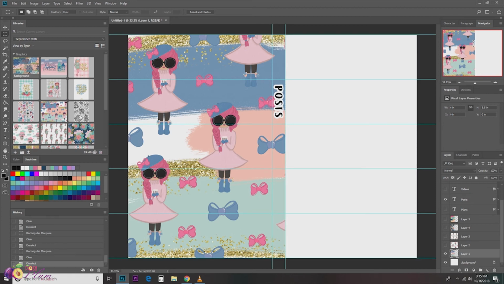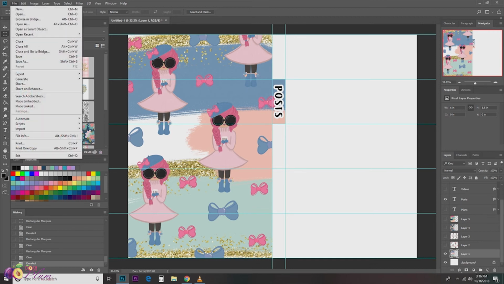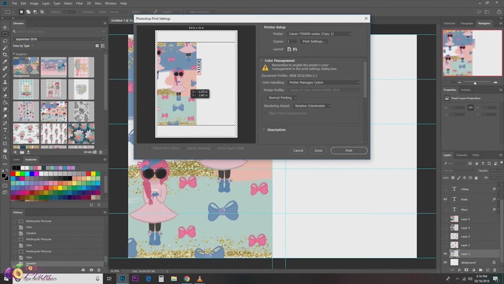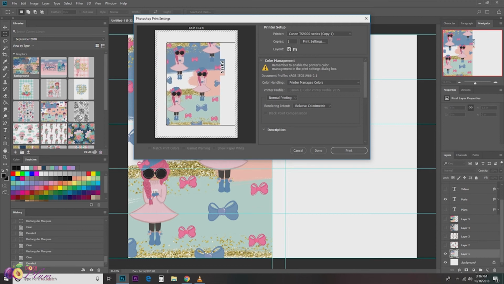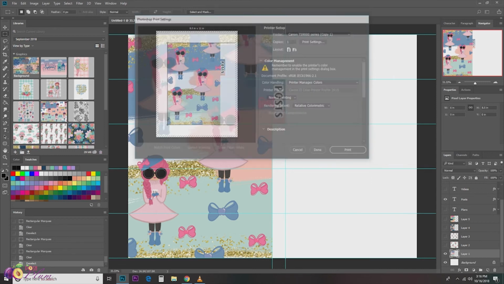So now I want everything gone except for my second tab here. So I am going to delete this top portion here, and then I'm going to start from the bottom and work my way up and delete this section here. So there you go, there's my second tab, all done and ready to cut out. If I file and print, you can see how my tab is perfectly lined up, and I can just print it out, cut it, put holes in for my ring planner, and then be done with it.